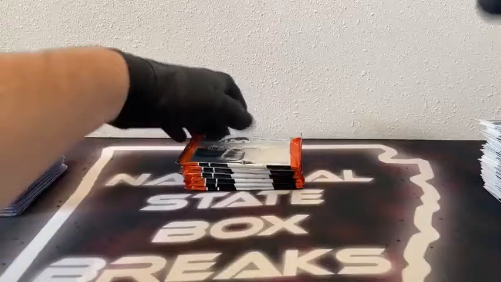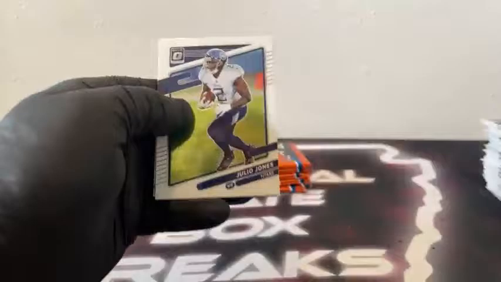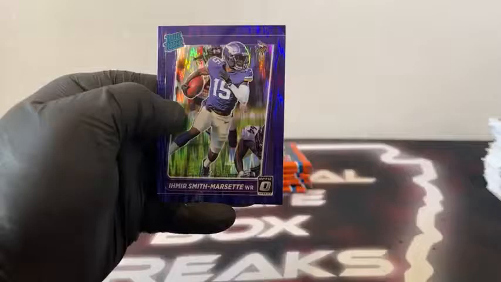Fifth box. Let's flip it around. And pack number one. We've got Julio Jones, Nelson Aguilar, got a rated rookie Javonte Williams, and a purple shock of Smith Marsette for Minnesota.